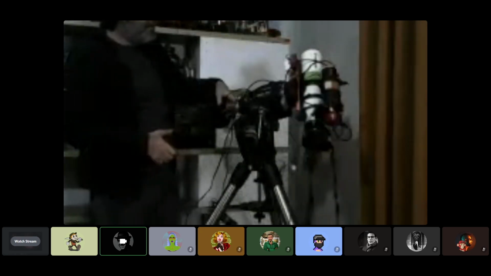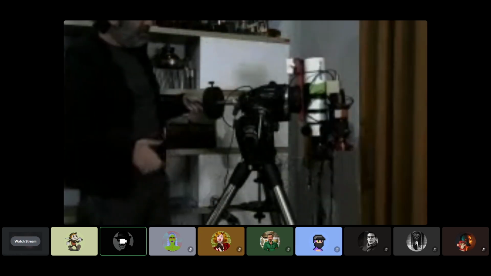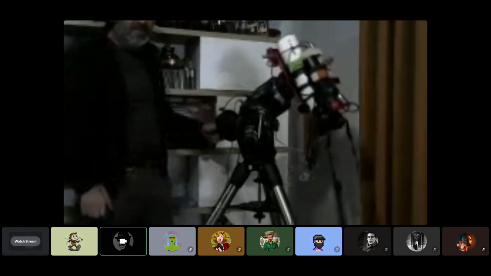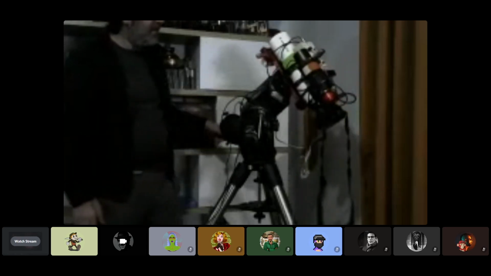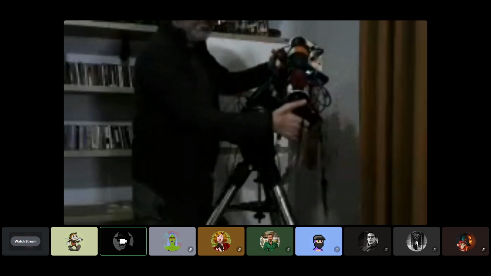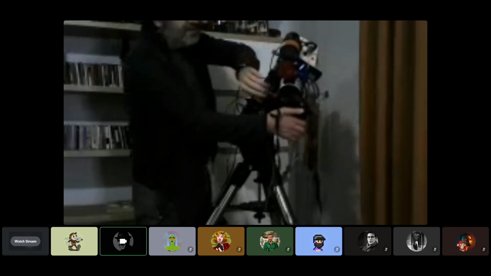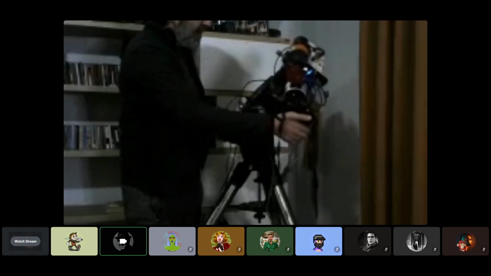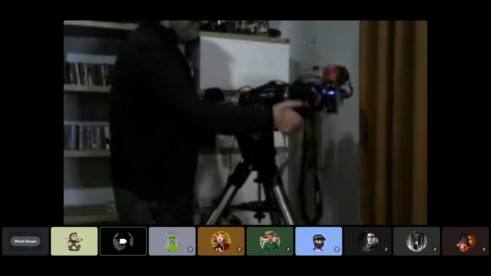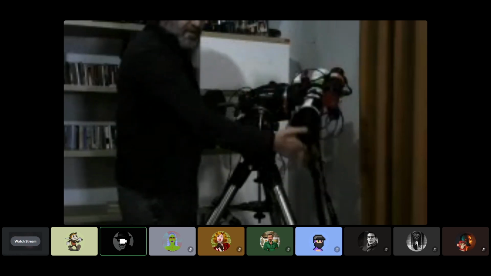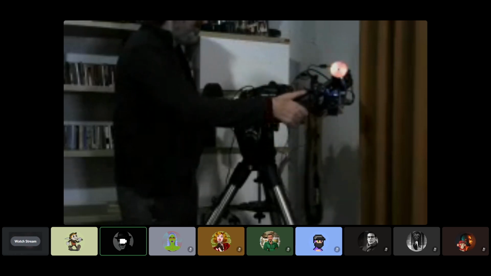So we have two axes here. This one is called the right ascension axis, and this one is called the declination axis. So we have to make sure that this stays in balance. You see, it falls. It shouldn't fall. It should stay like that.